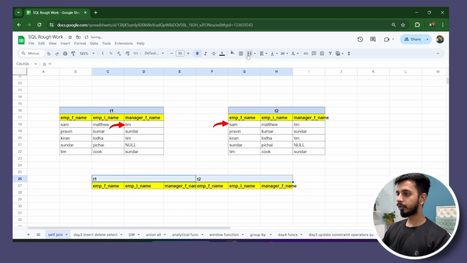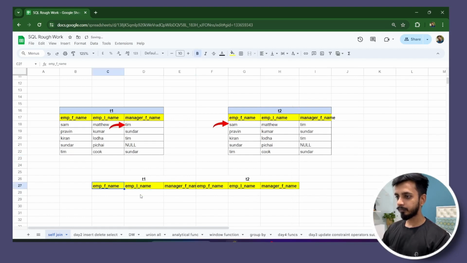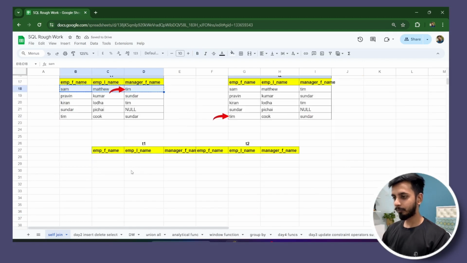I hope everybody is clear till now. After that, let's see: Tim and Sam is not matching, right? It will go to the next. Tim Praveen not matching, Tim Kiran not matching, Sundar not matching, Tim, yeah, it's a match. So from T1 I'm getting all these columns, and from T2 I'm getting all the columns here.